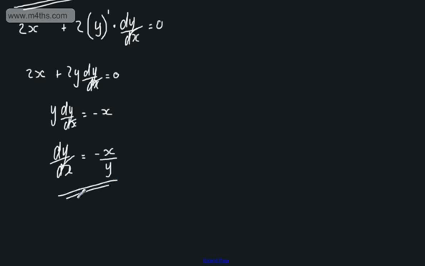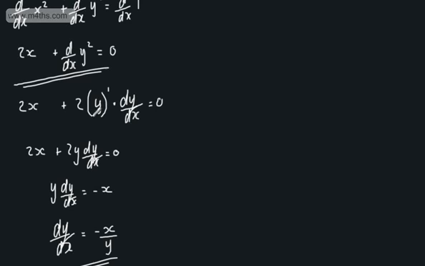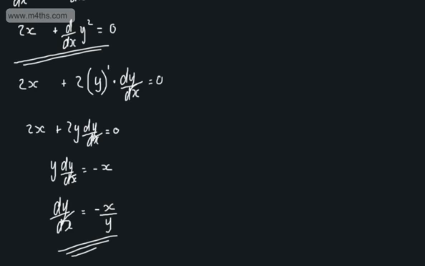So this is going to give us exactly the same as what we've looked at before. We've assumed that y is a function of x. It's implicitly defined as a function of x. So what I've got is some function of x squared. I've employed the chain rule and simply rearranged to give dy by dx in terms now of both x and y.